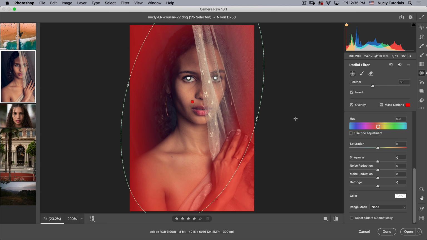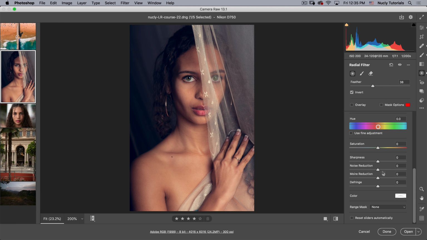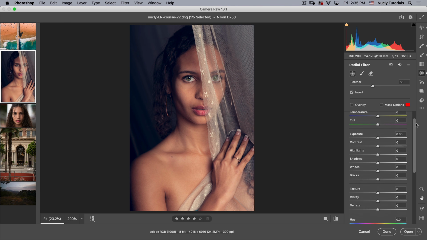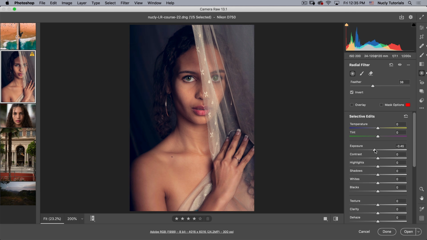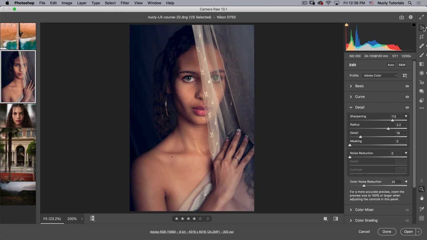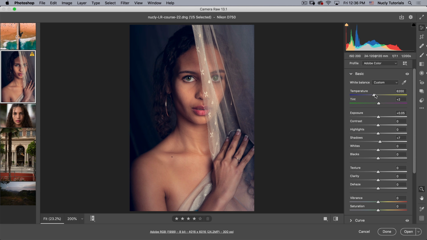So now I'm going to do V and Y to turn those off, and then just go in here, take down the contrast, and I also want to make that bluer. So kind of blue around her so that her face is more warm. Maybe something like that. And then in my edit, I might even compensate for that by making her a little bit warmer.